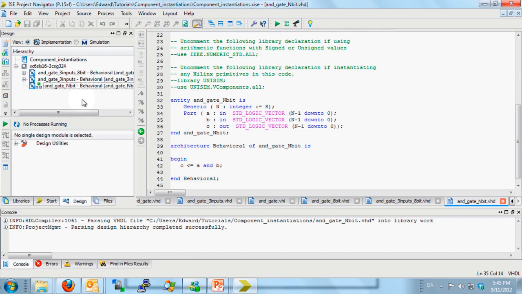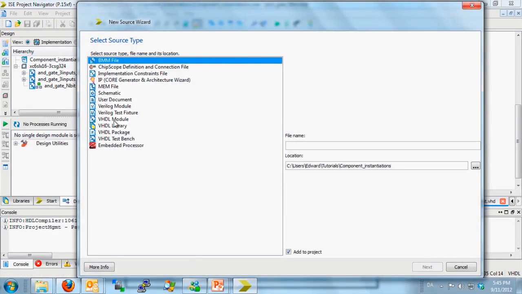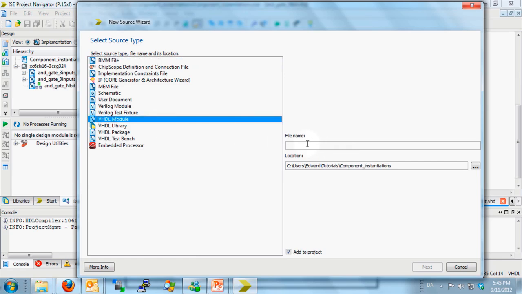Now let's try to create a 3-input gate where we instantiate this component instead. Make another component, and we call this one AND gate 3 inputs. And then we can say 12-bit.